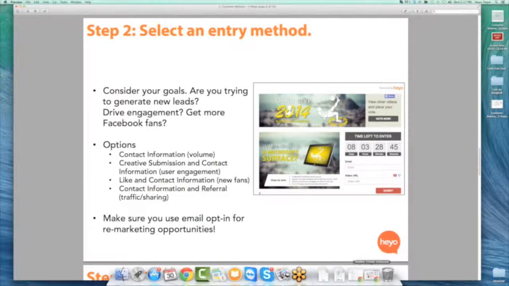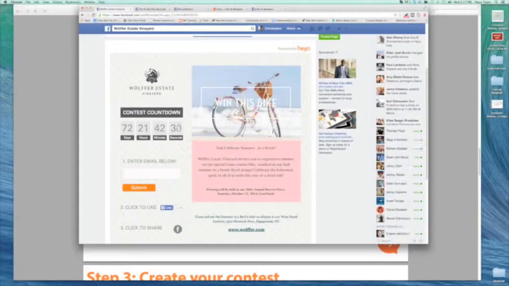Let me show you a couple more real live examples. And let me ask you real quick in the GoToWebinar questions, please tell me, do you like seeing more live campaign examples like this one from Wolfer Estate Vineyard? Is it helpful to see those? Let me know, because I really want to make sure that I'm not wasting your time and I'm showing you what's most relevant. Okay, I'm seeing a lot. Greg says yes. David says absolutely. Nikolai says yes. Blue Dolphin Crow says very helpful. Okay, good. So I'll keep showing you a few of these.